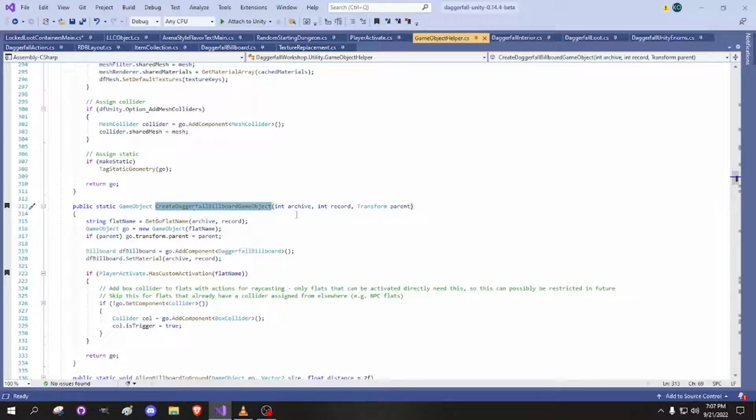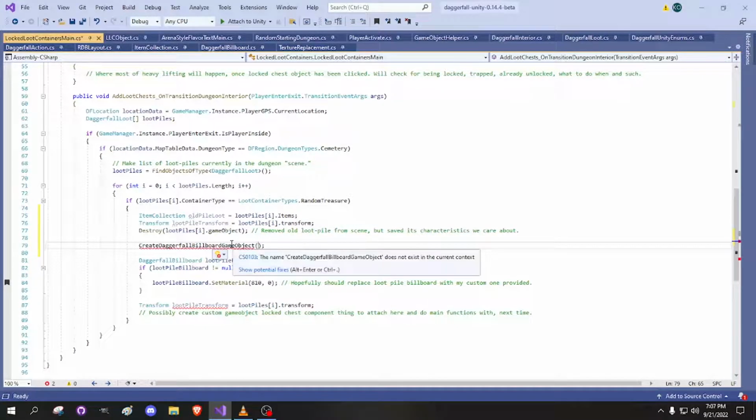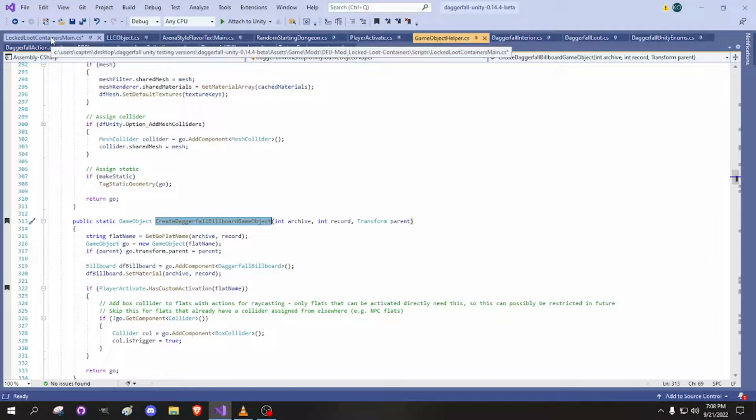So, create Daggerfall billboard game object. I think we have to do game object helper dot, possibly. And then we probably need more from that. So we need the archive, the record, which would be... No, hopefully we could just give the transform that object had. But who knows? I don't know.